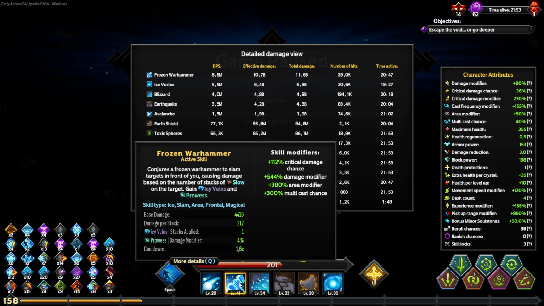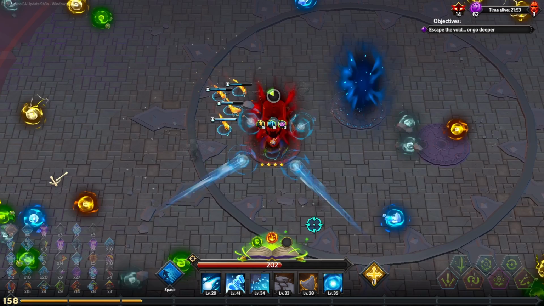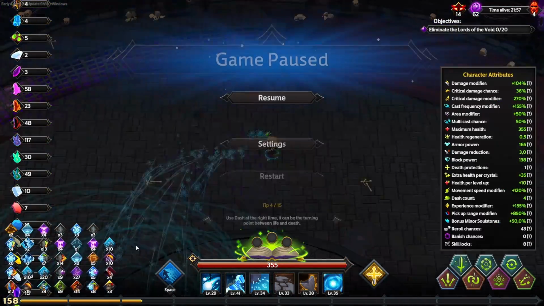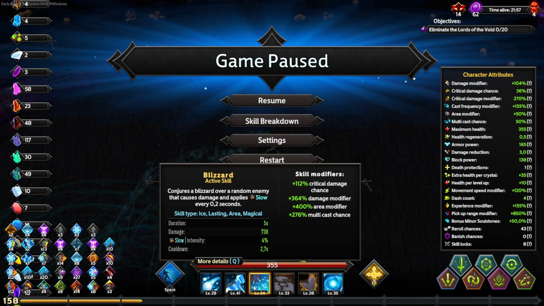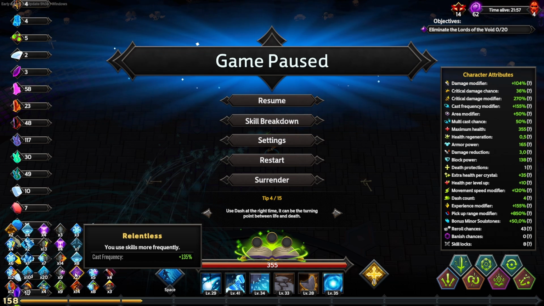But you can see the damage per stack is probably what's pushing it that much more. And then you also get prowess from Frozen Warhammer. So if you didn't want to use Ice Vortex, you don't have to. It's not as strong. With regards to passives, we have been upgrading absolutely everything to do with cast frequency, multicast, all of those special upgrades like the earth to whatever. So multicast for lasting, which is all of those except for these two. We've got the damage for lasting, area for lasting, and things like that.